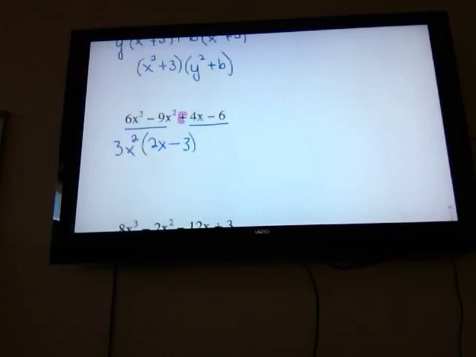Whatever this sign is right there, that's the sign between the two terms now. That's the sign of the common factor that's going to come out. So I have 4x minus 6. The common factor is 2. They don't have an x common, so just a 2. 2 divided into 4 is 2. My x comes down. Minus comes down. 2 divided into 6 is 3.